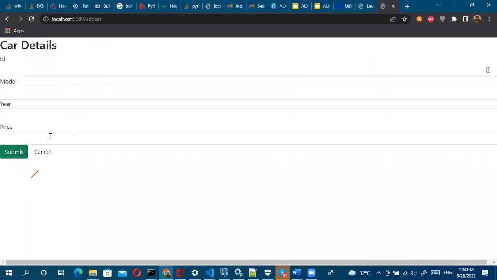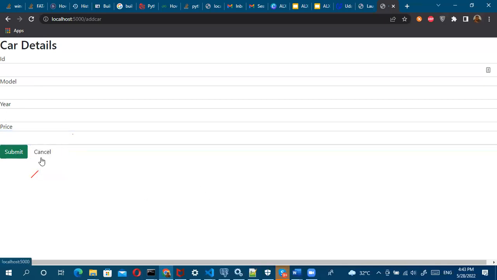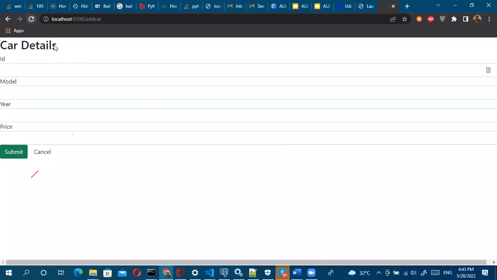We can see now they add, the price, then they submit, or they cancel, because we used default, so it's not really showing very well. Let me change it back to primary. Okay, good.